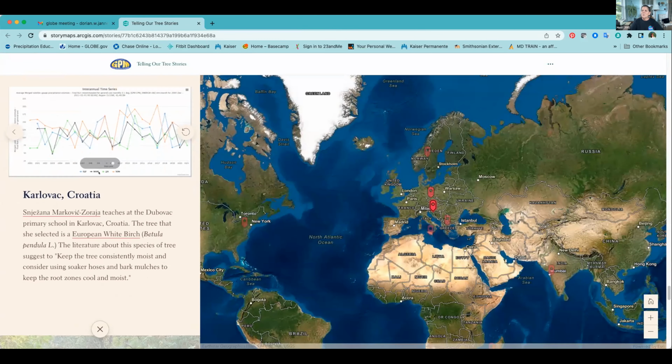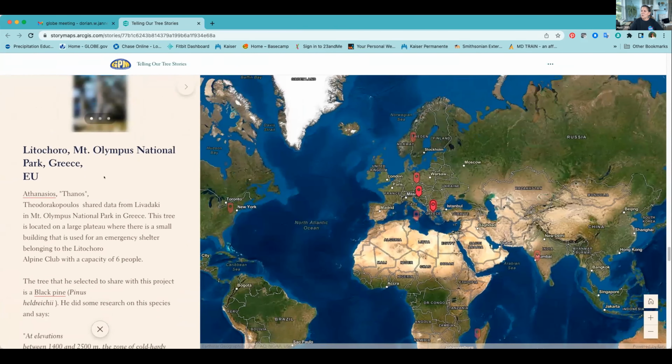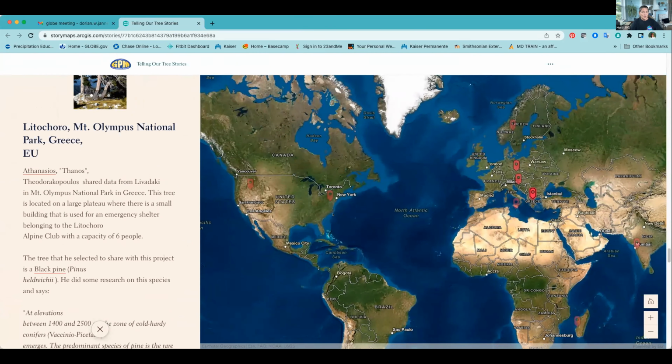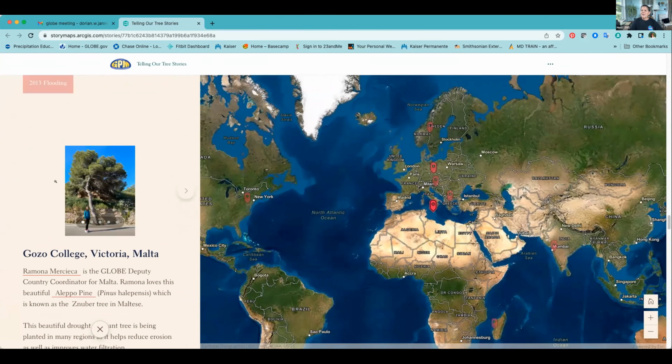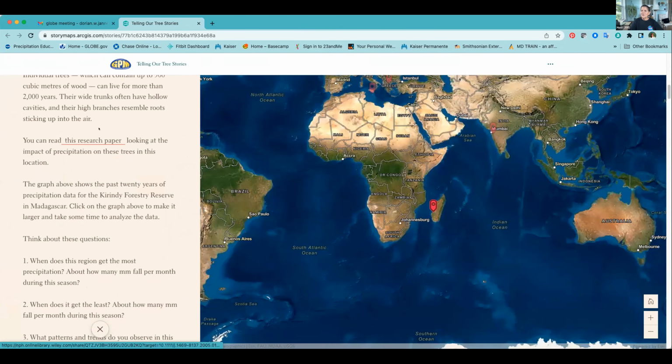So I do hope you will consider being a part of this and just collecting your land cover data only from around your tree. You do not have to categorize or classify any of it. And then also your tree height measurement. So pick a tree that you love and send me that information, and feel free to take a look at some of these resource packets that I have developed to help us with that.